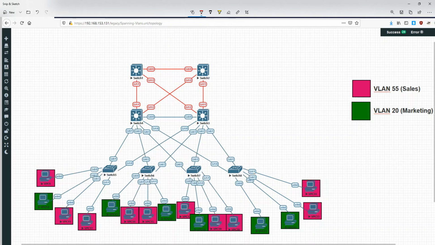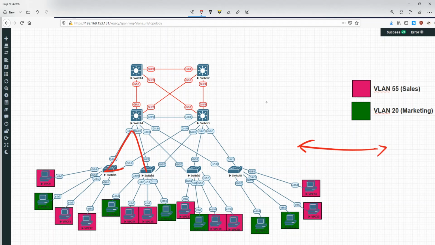Now, if we just look at the generic topology, like I said, the issue with VLAN spanning is that it goes across multiple switches. Now, what does that actually mean for your design? For your design here, there's one thing I want to point out: because your VLANs have this kind of east-west traffic flow, they don't just terminate at the access switch, they actually go across the network.